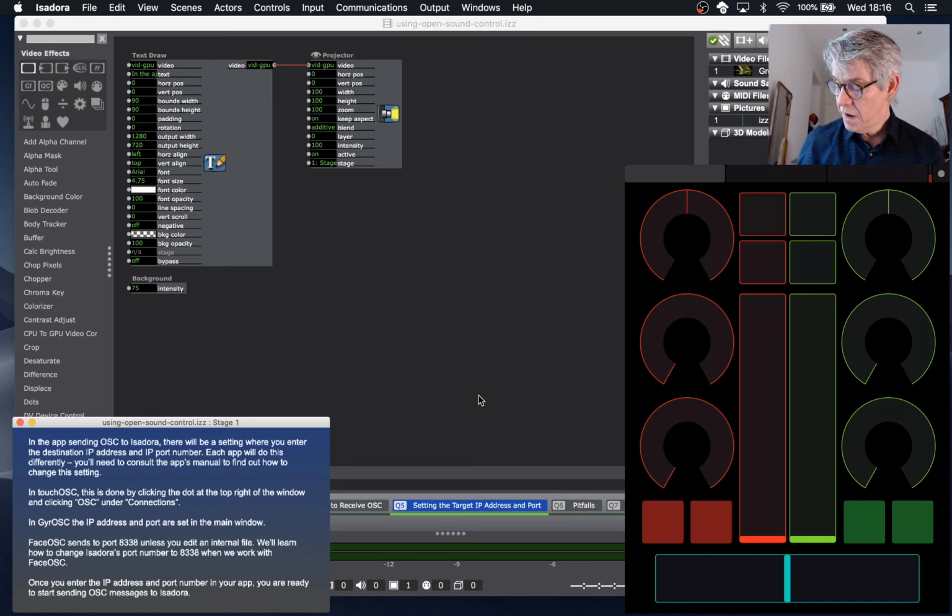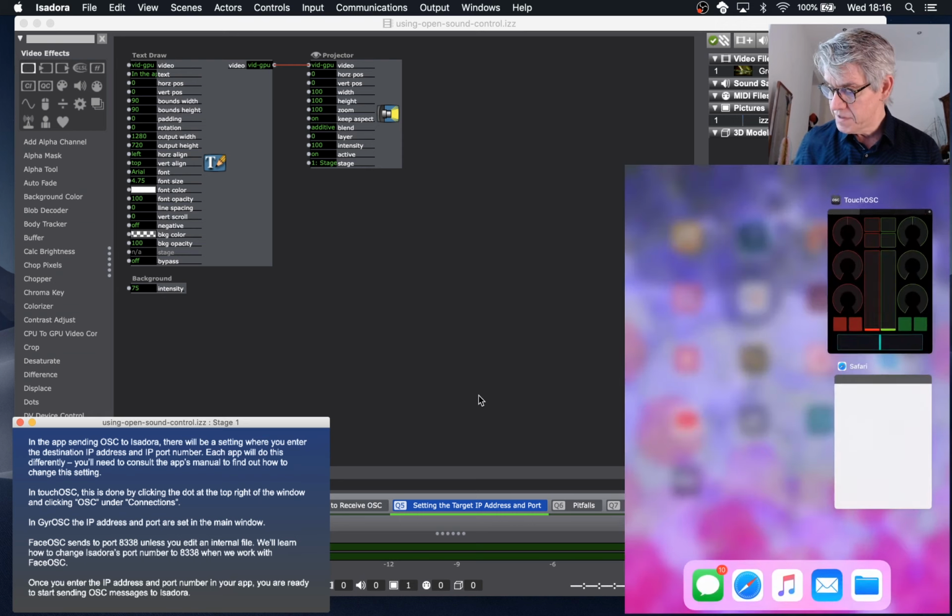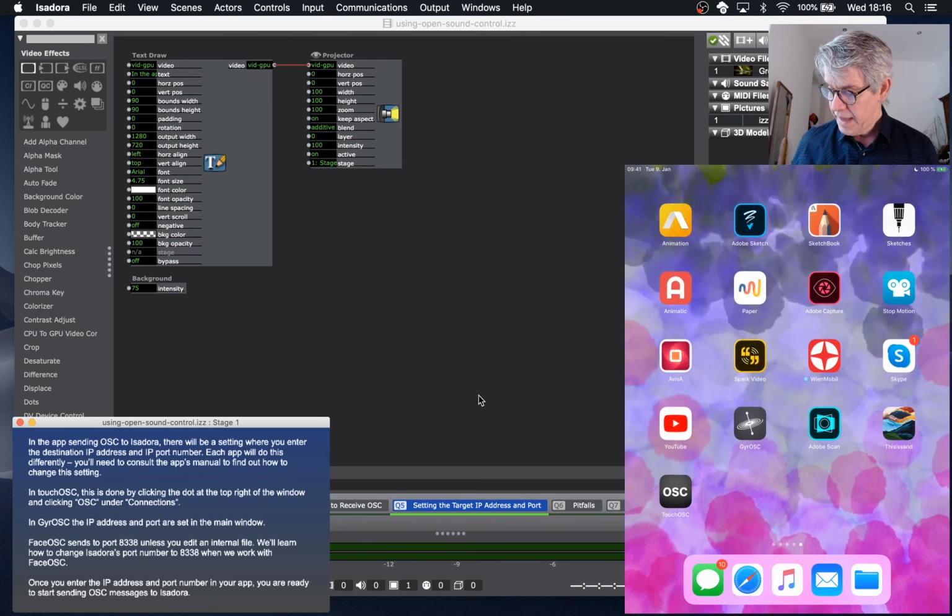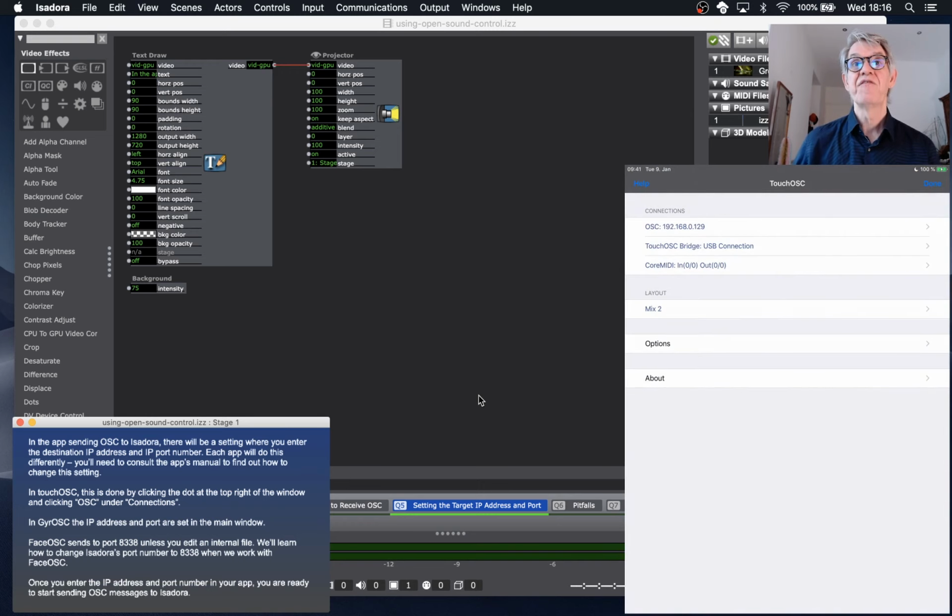But when you start, let me actually just quit it for a second. And I'm going to start it up again so you can see what happens. The first window you're going to see is this setup window. Also, I should mention, this is an Android program also. So if you have an Android tablet or phone or other kind of device, you can use TouchOSC. Now, the procedure for doing some of these settings is slightly different. It's very close, but because Android has a different way of interfacing, it's a little bit different.